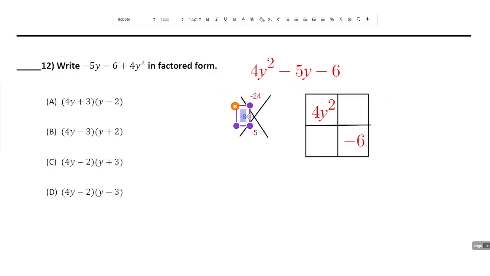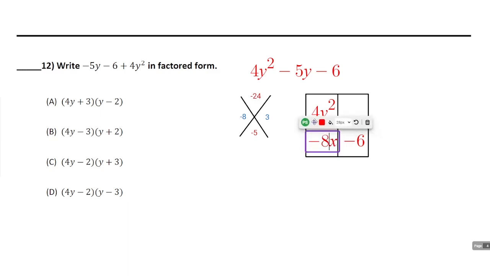I'm not trying to make this harder than it needs to be, so don't expect to have huge factors here. And if you just cannot figure it out, you can always use, well, I guess in this case you can't use the quadratic formula because it's telling you to factor. But if you're trying to solve an equation, just know you can always fall back on that. So yeah, my two terms here are going to be negative 8x and 3x, and I'm getting those coefficients from playing this little plus multiply game.